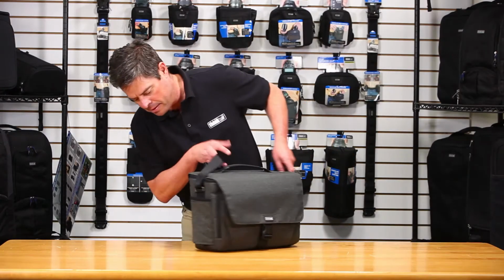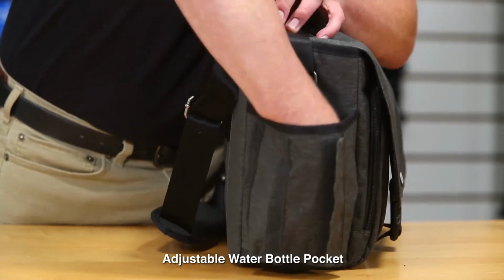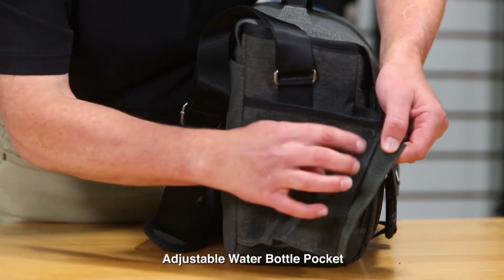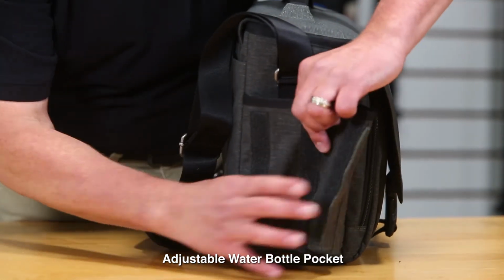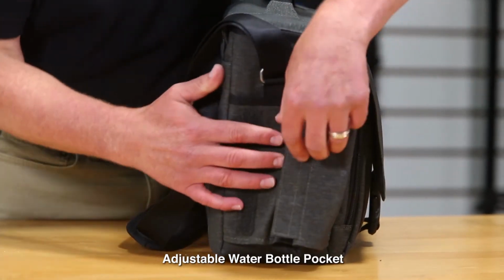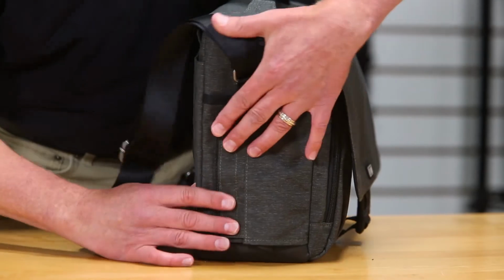On the side, you have a collapsible water bottle pocket. It'll fit just about any size water bottle. And it's adjustable with these hook and loop strips on the side, so you can go for a smaller water bottle or close it up all the way so it's nice and flat back against the bag.